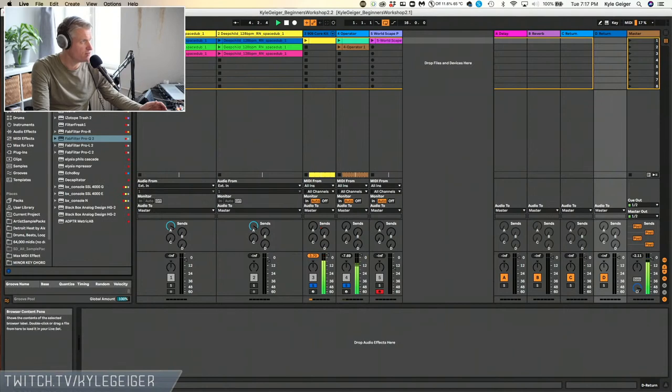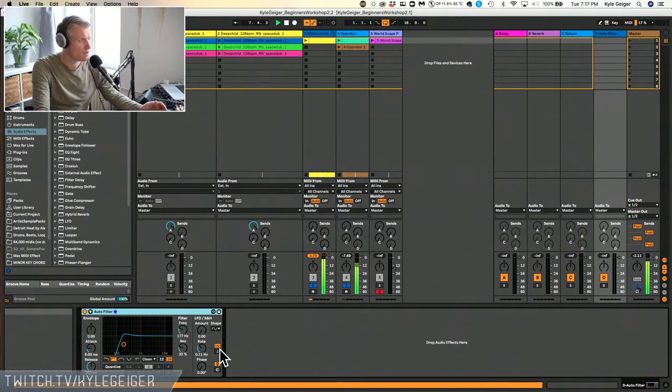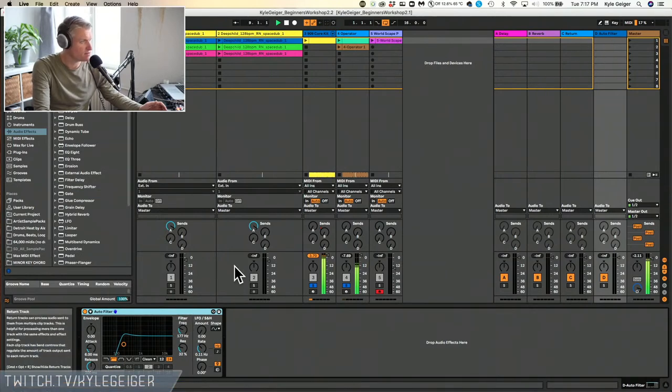to create some movement, let's do the auto filter. Let's give it a little LFO, and then we're going to do a simple delay.